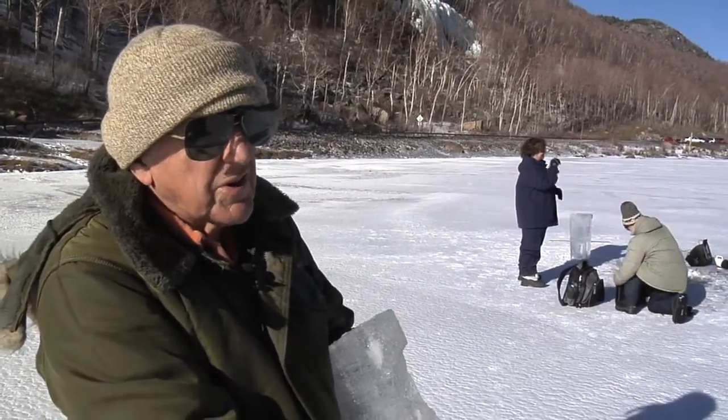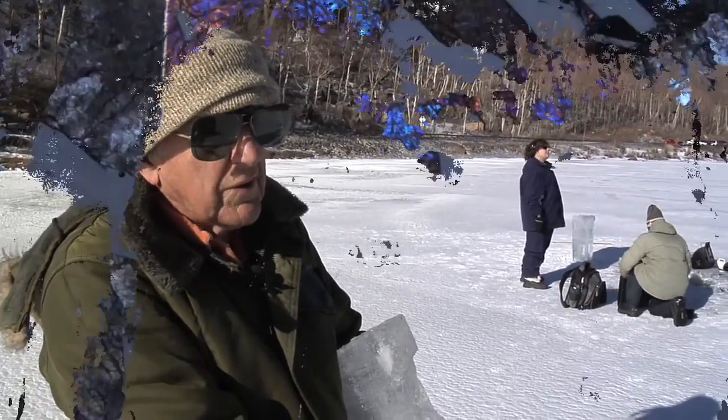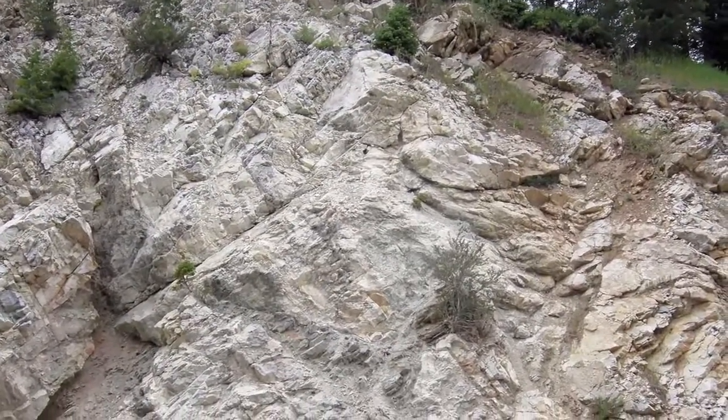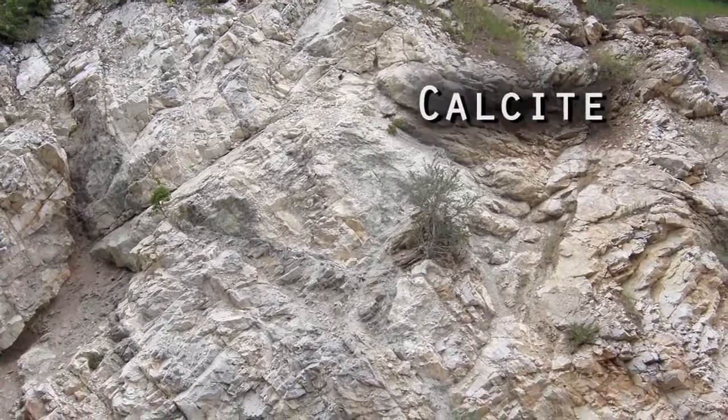What about other applications for this thin section technique? The process has been well known for a long while — at least 150 years — and it's been applied to looking at thin sections of rock. Now we apply it to ice, which is simply just another rock. It's a one-mineral rock; in that sense it's rather like marble, which just consists of calcite. Thin sections have already been used for several different things, and that's what science is all about. By following protocols like the ones used by the History of Winter scientists, we can take what we know and apply it to other questions. Knowing how ice crystallizes in different conditions can tell us about the temperature conditions in the lake, on the sea when sea ice forms, etc. So whether we're carving holes in ice, looking at dirt and rock layers, or looking at all of this kind of stuff on the Moon and Mars, we've got a good idea about how we should be going about doing it.